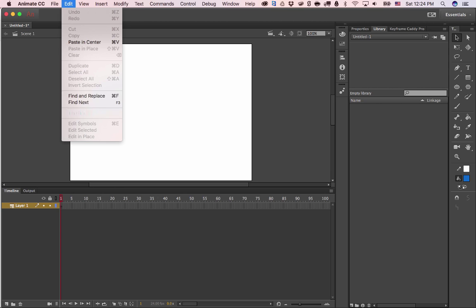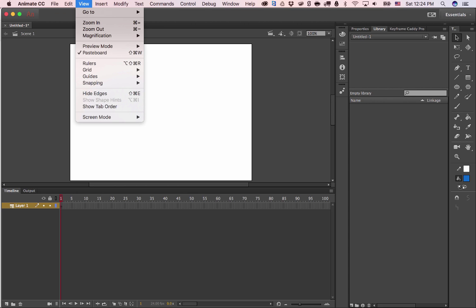Yeah. The thing that I use a lot is the copy and paste in place. So Control C, Control Shift V will do that for you. Okay, or Command. View. You basically go into this jumps from the. So if you're using scenes here, it'll jump from the first scene to the next scene, and so on and so forth. Scenes are great for, especially if you're planning on working just in Animate alone without using any external programs. I would highly recommend using the scene setup.